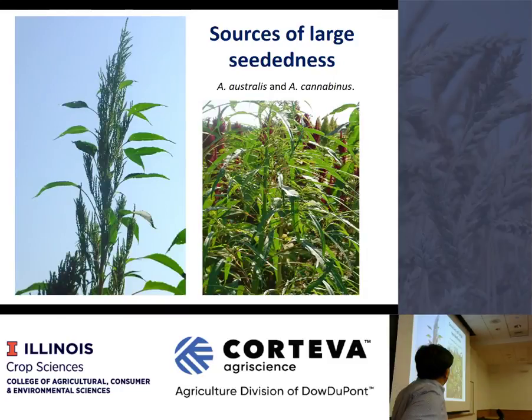This was our A. australis, which I call tree amaranth, in our field, and if you ever want to scare a farmer, show them a 25-foot amaranth plant, okay? This was looking up. I couldn't even get the whole plant in. And then this is another large seeded species that's more of a swamp plant. So I think we'd give up some drought tolerance by crossing into that. So that just gives you some funny pictures, and in the background of that one, you can see the regular amaranths with their large red seed heads.